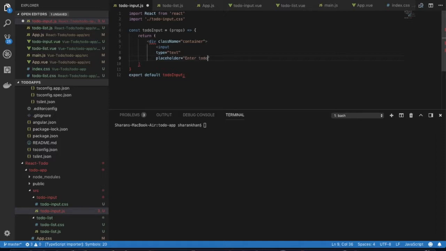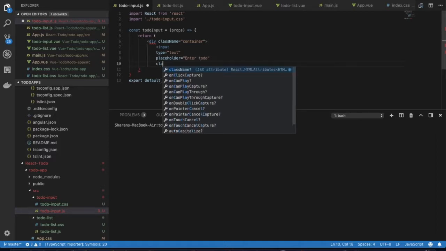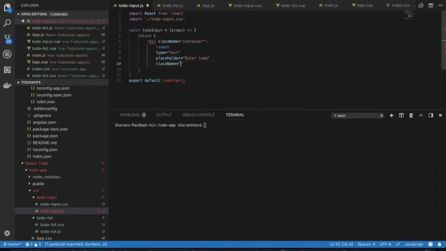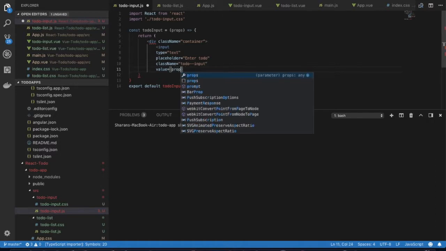The className should be todoInput, and if you want to go through all the classes, you can go through the CSS file, the styles file, because I won't be going through it. This isn't about styling things in this application. Maybe for another tutorial we'll go through that.